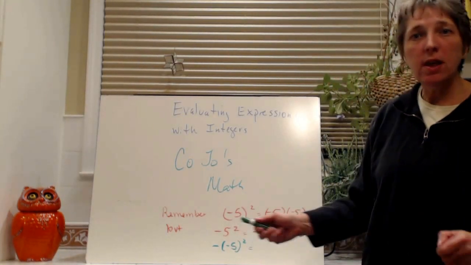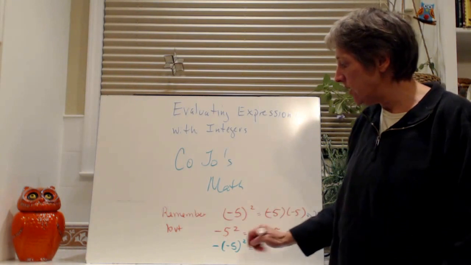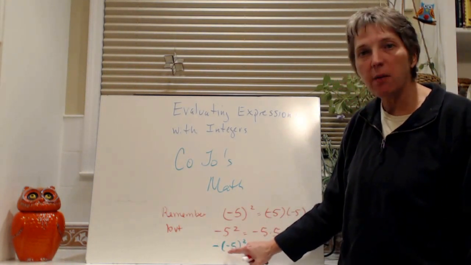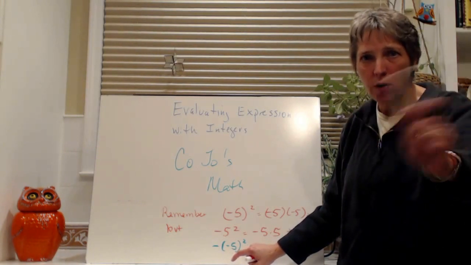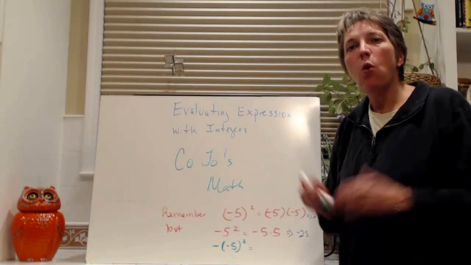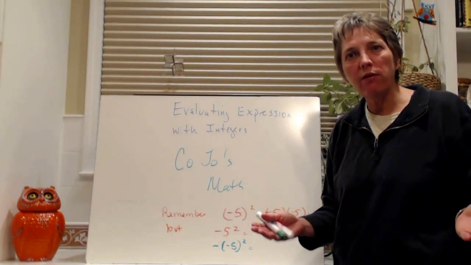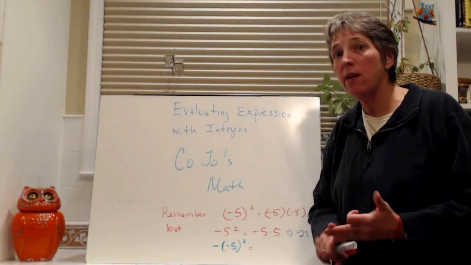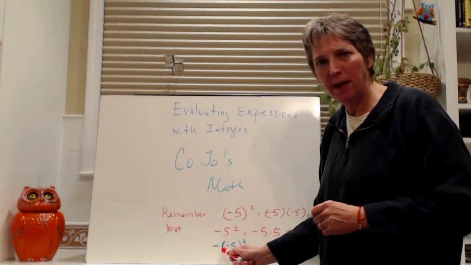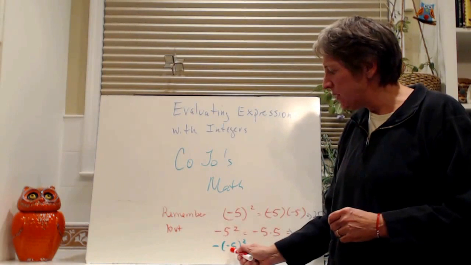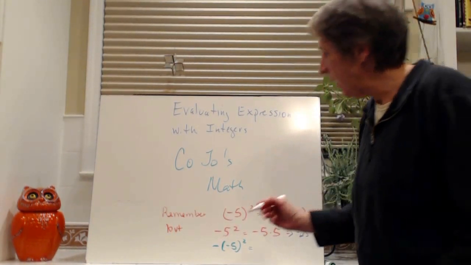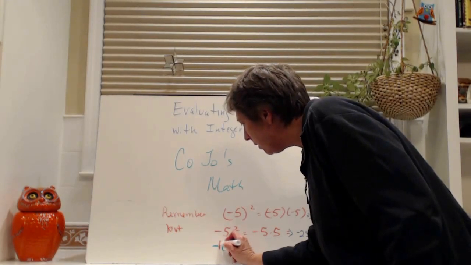Here, the confusing thing is people want to do the opposite of -5 squared, and they want to make this a giant plus sign. But no. You do not make that a giant plus sign, because order of operations tells you to do what first? Parentheses, exponents, and then multiplication or division. And what's really happening here is this is the opposite of 5 squared. But really, you're multiplying by a -1.